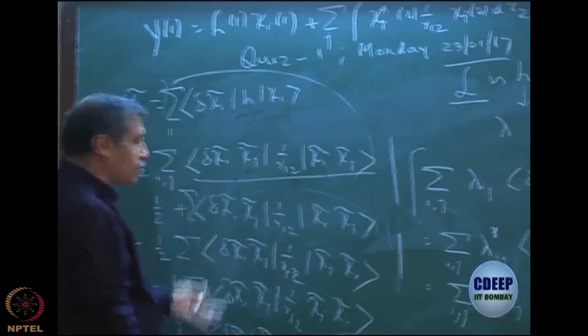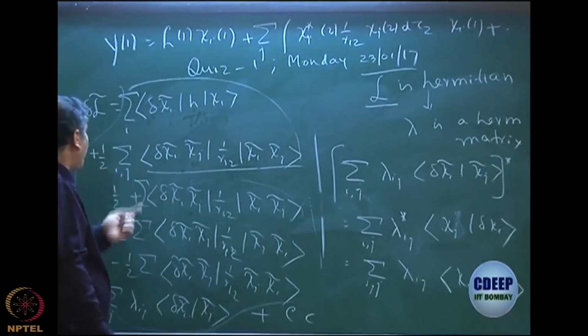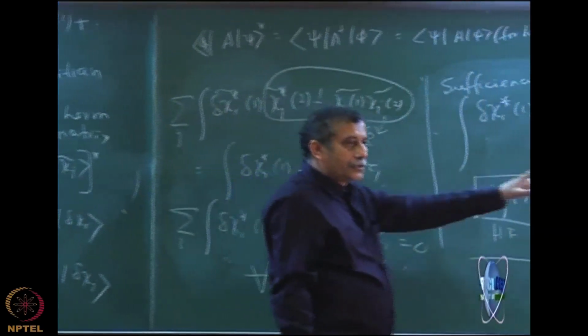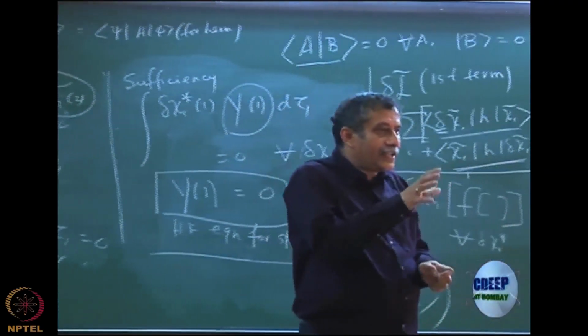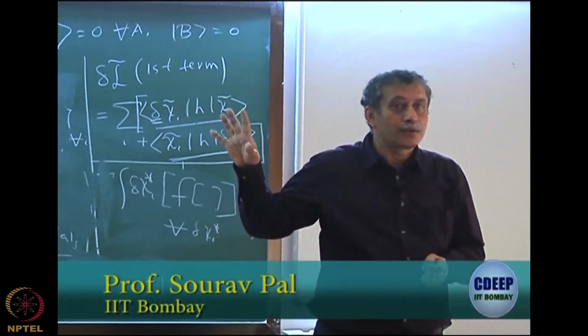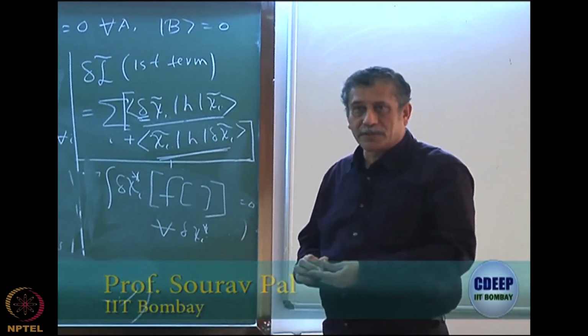That will be the first part to show. The second part is that under the summation I am going to write only the summation over i. The summation over j will all be hidden in y of i. So under the summation over i, for each i, the terms which survive are also equal to 0. These are the two sufficiency conditions I am going to use in deriving the Hartree-Fock equation.